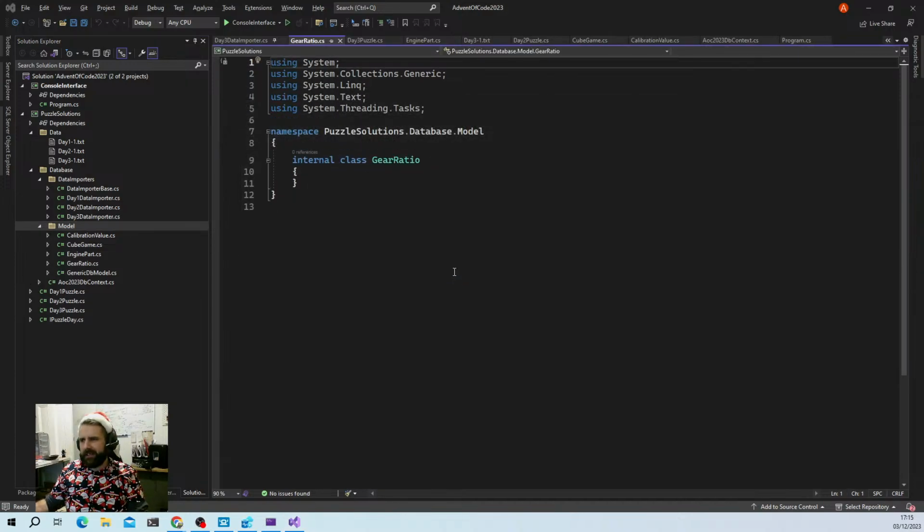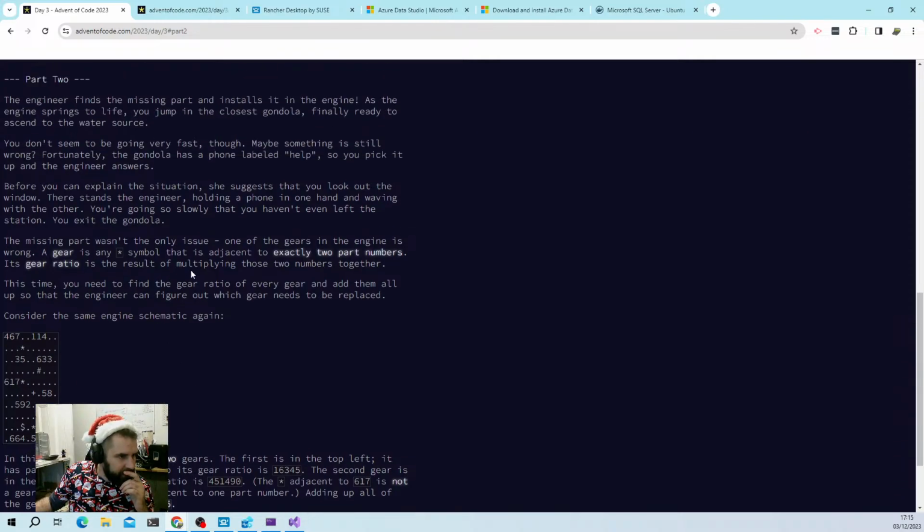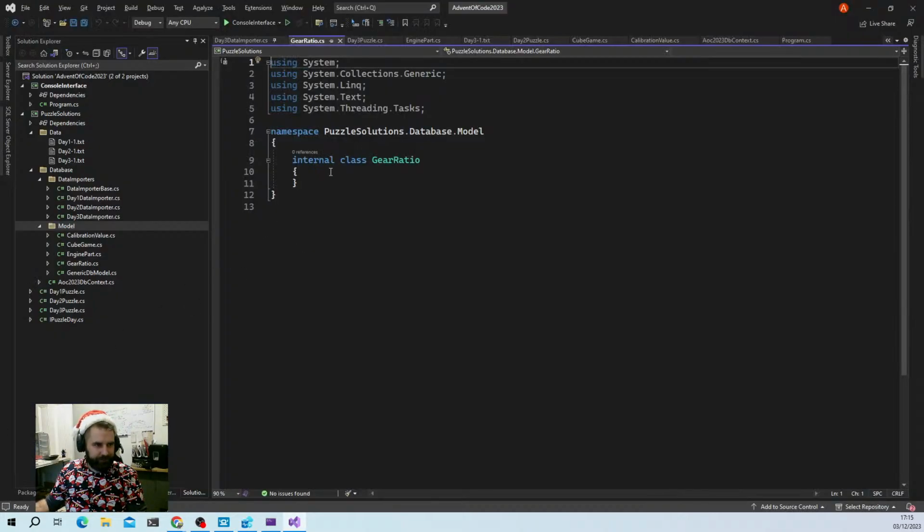A gear ratio will just have two numbers, right? And they are multiplied together. Multiplying the two numbers together, yeah. So we've got gear 1 part number, or gear, whatever, gear ratio.